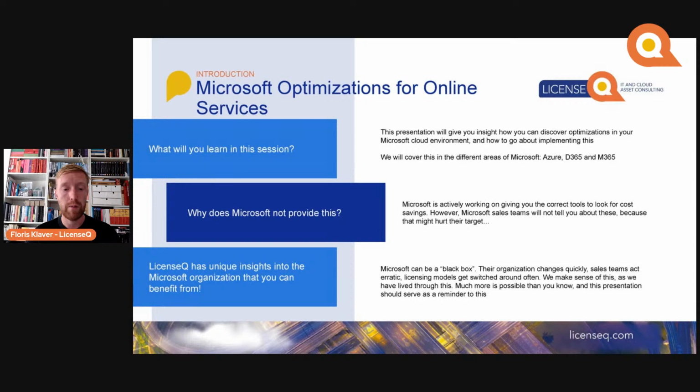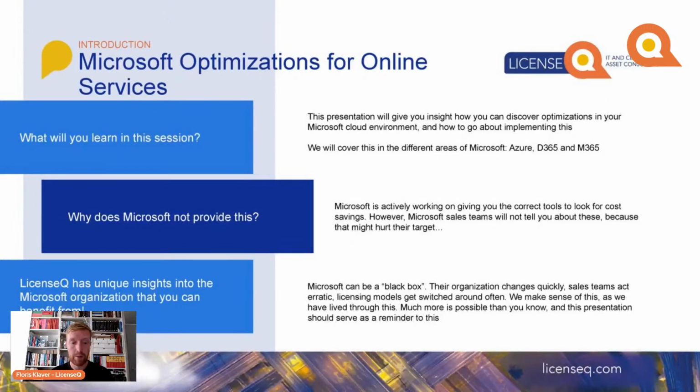So what will we be covering today? This presentation will give you insight in how you can discover optimizations in your Microsoft Cloud environment and how to go about implementing this. We will cover the different areas, like I said, Azure, Dynamics 365, and Microsoft 365, and we will do it in that order.